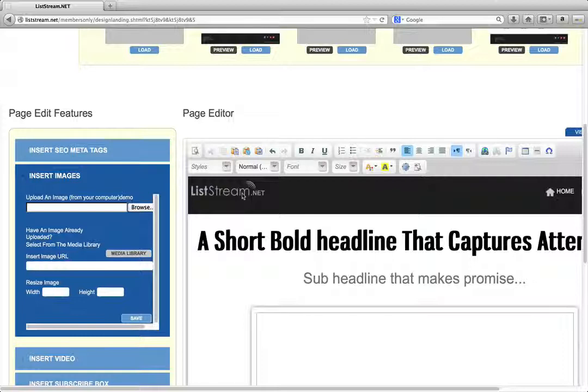And again, there are a couple options that you can use to do the image. The first, like we just demonstrated, was uploading an image to the media library. Or if you have an image hosted already, you can come in here to the insert image URL and paste in whatever the image link is for that.